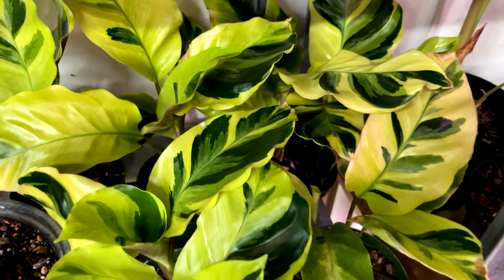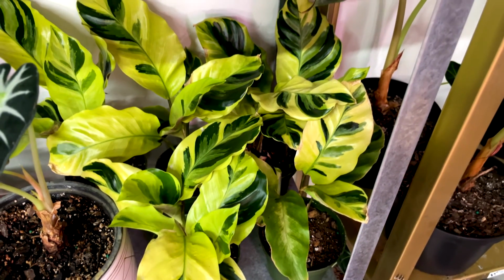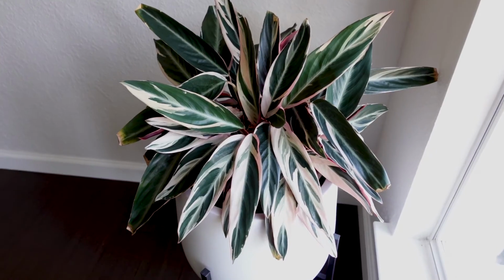And now is a great time for me to point out that back in the spring, out of nowhere, we started seeing Calathea yellow fusions popping up on the market. So very similar patterning to the white fusion, but instead of the white, we have the yellow. And once again, this is stable variegation, your Calatheas, your Marantas, your anything in the prayer plant family. So another good one if you like that whiter look, and you just need to make sure really that it's getting enough light for it to become whiter and lighter. It may not reach full white, but it can get pretty close, and that is the Stromanthe triostar.